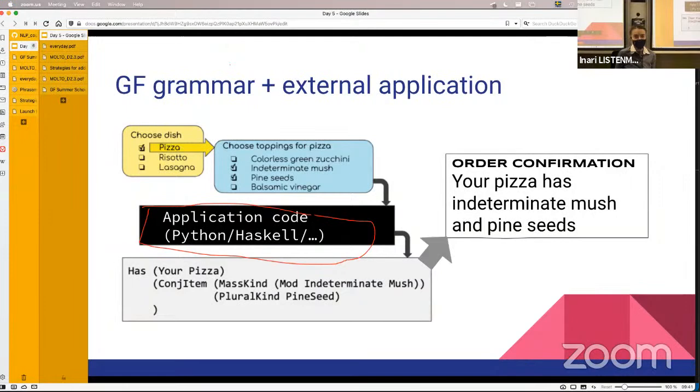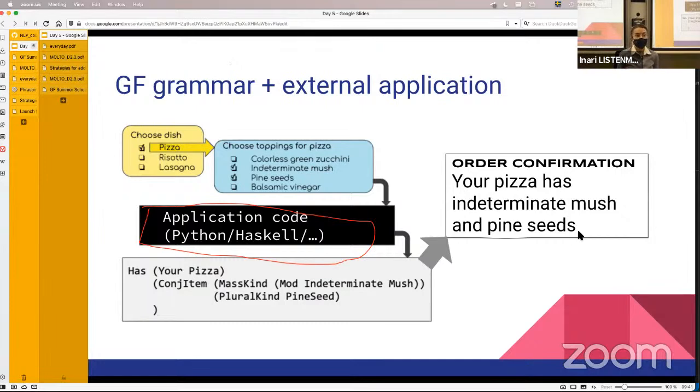Some kind of state. And then the module that creates those trees creates, let's say, two trees. The first sentence is, your pizza has indeterminate mushroom pine seeds, full stop.